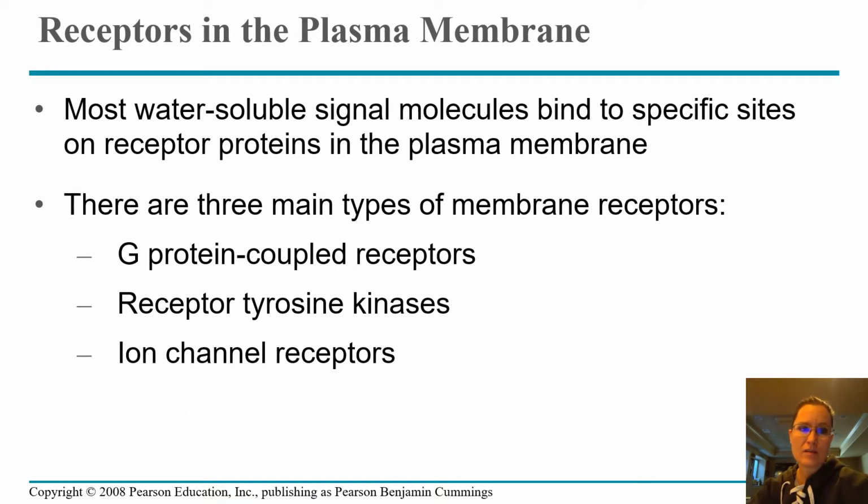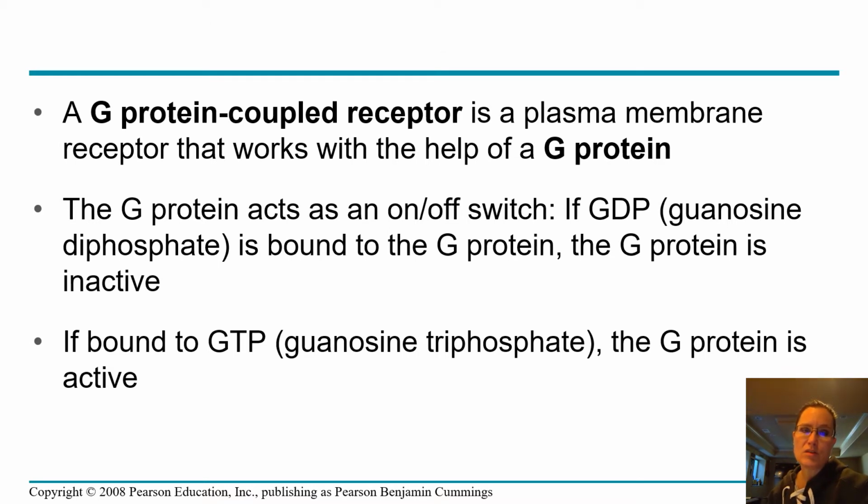So there's three that we talked about in class: G protein coupled receptors, receptor tyrosine kinases, and ion channel receptors. And so we'll go through them one at a time. The G protein coupled receptor, if you have your notes, we drew this in a not great drawing. There is a G protein, and when the molecule comes up and it recognizes it, it changes its shape, and then it activates other molecules in the membrane by changing shape, and then it triggers the transduction, which we'll get to in a bit.